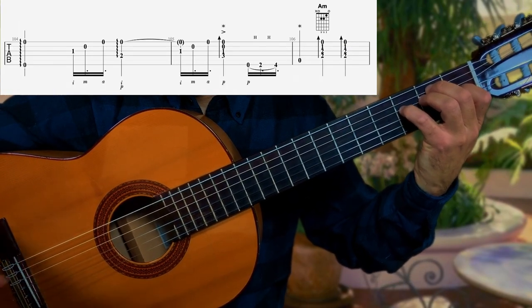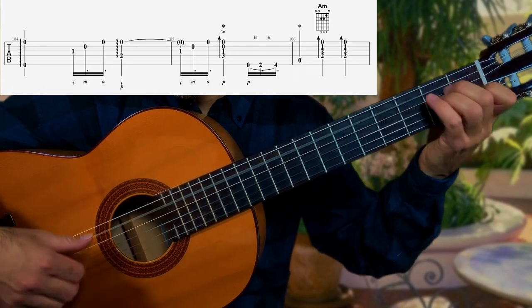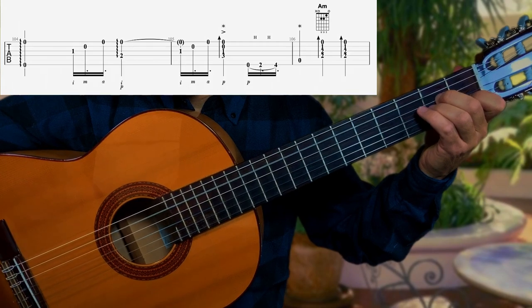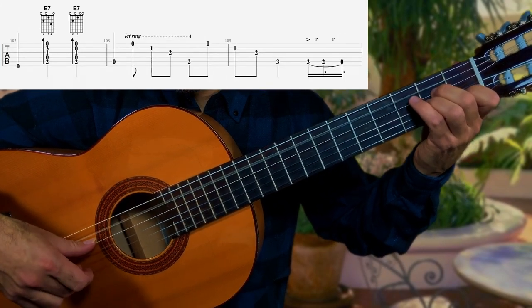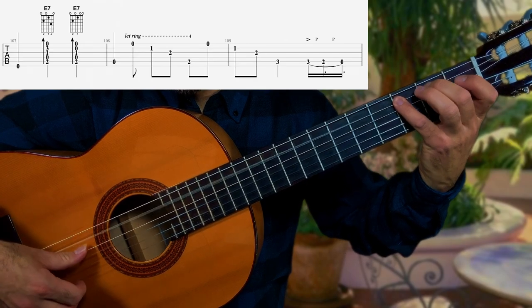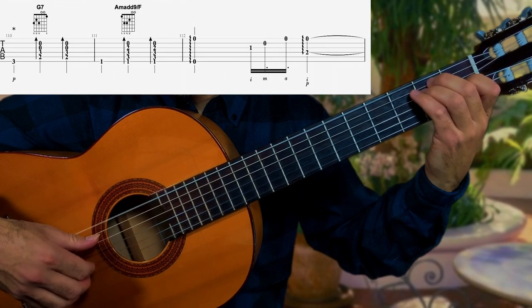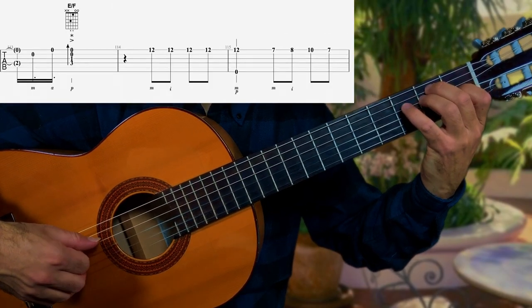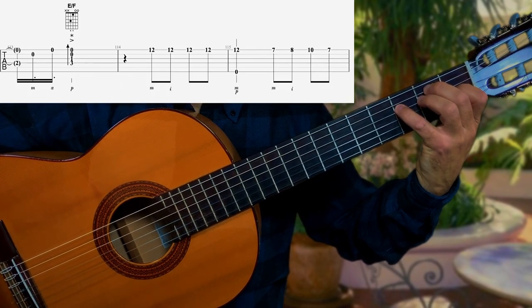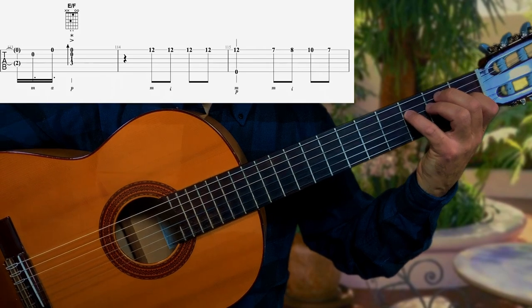Once again, we've got our hammer-on from 105 to 106, A minor, and then E7, pedal, and we're on bar number 113. Okay, now we're going to come back again to the El Vito theme, bar 114.